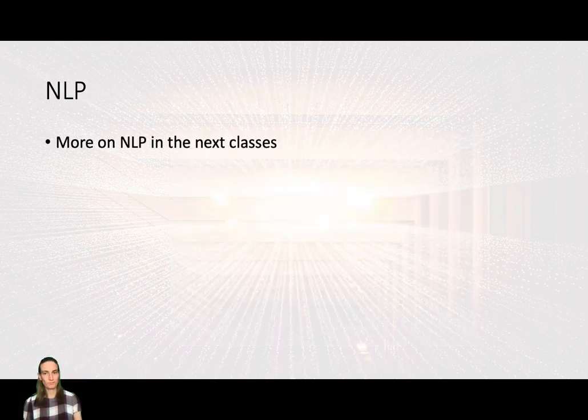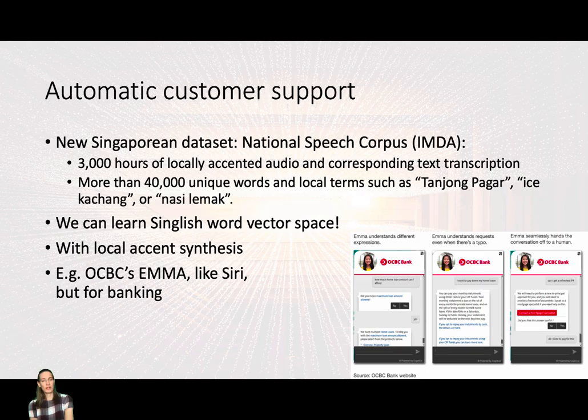A similar model to the one I just showed you is called Word2Vec. Another similar model is the GloVe model. It comes to similar conclusions about these analogies or translations. Finally, due to these NLP word embedding models, there's been a lot of progress made in things like automatic customer support, meaning chatbots.